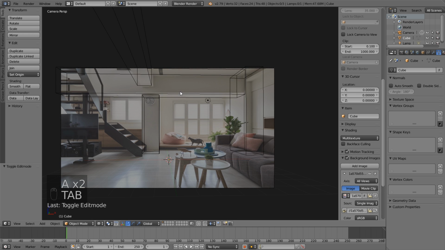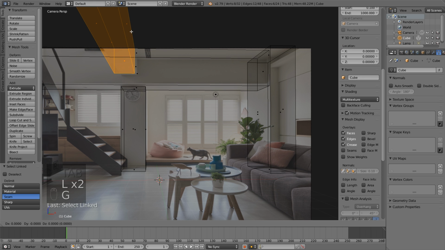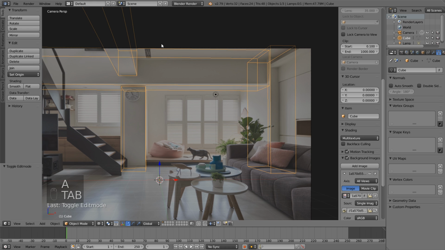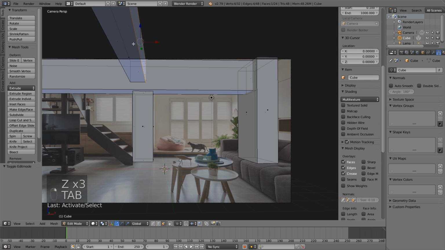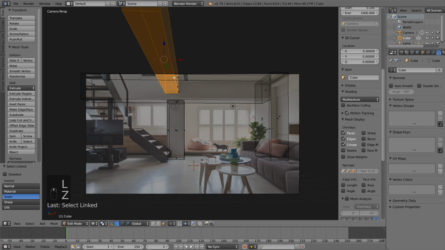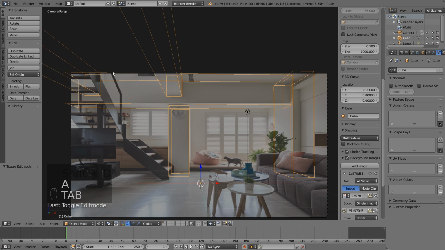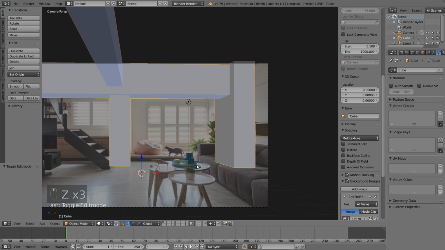All right, back in camera view, we can see that it's off a little bit. So we'll just grab the whole object. We'll grab it along the Shift Y axis. So we're moving it not along the Y axis, but along everything else, so along the X and Z. And we can line it up and scale it along the Y or X a little bit. There we go. And it's looking pretty close. We can go ahead and duplicate this one by hitting L, and going into wireframe with Z helps to see through. Shift D, and we can pull it over for that beam there as well. All right, so we have the basic shapes already coming together nicely.